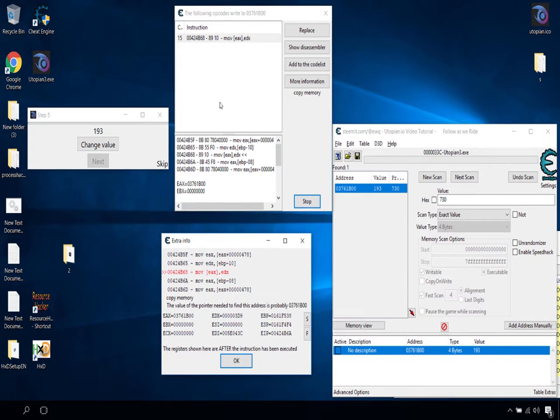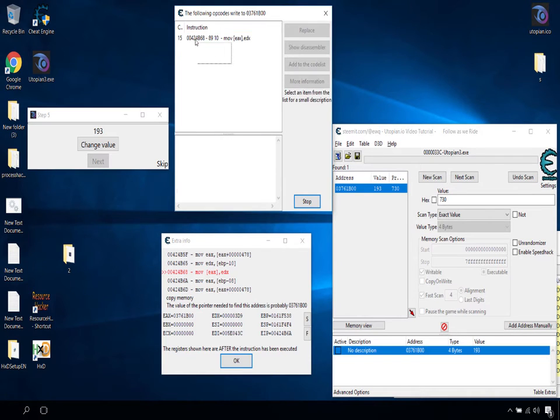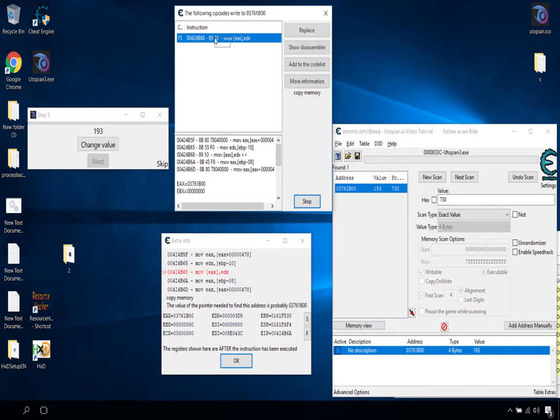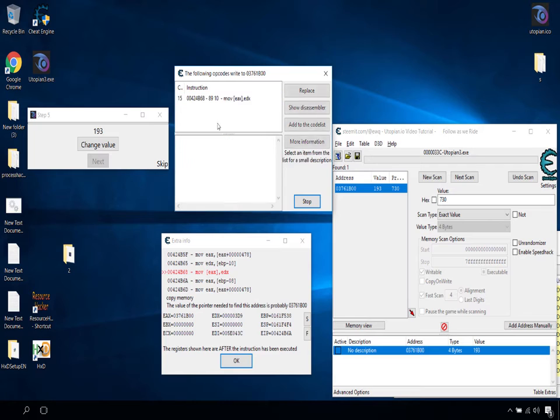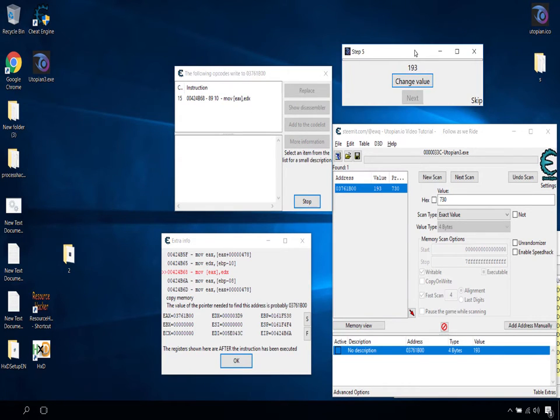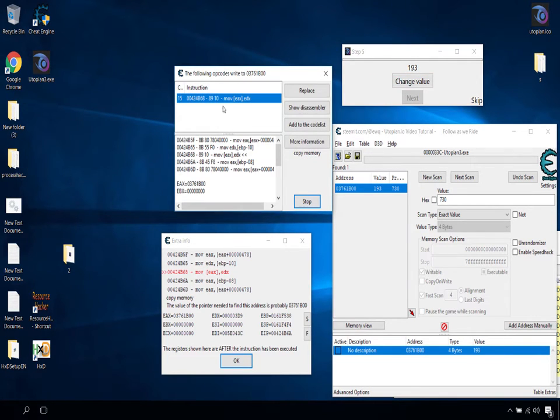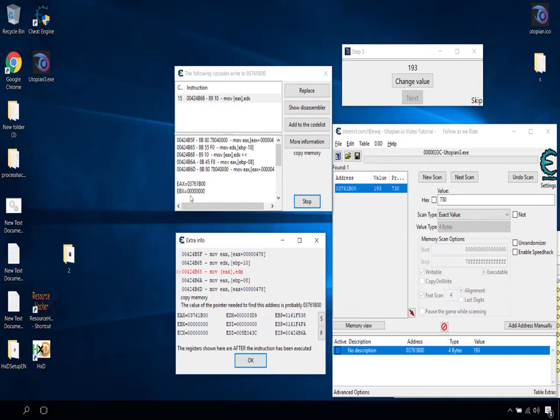Because we're lucky to find this on our first trial. You can't usually find it on your first tryout. It is not common. We found it on our first tryout just because this is a tutorial that has been set up.